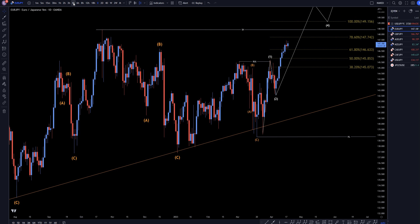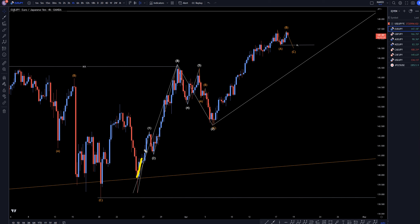Taking it down even more to the 4-hour time frame, you can start to see the uptrend right here. Looks like a 1-2-3-4-5, probably a wave 1. Then this looks like a 3-wave pattern down, probably a wave 2. And I think we're in a wave 3 right now. It kind of looked like this morning that it was going to go down and make a proper A-B-C before it took off again. But since the trend is definitely still up and it probably is a wave 3, there's always a chance it does go down to make a proper wave C, or it just keeps on drifting up, making little pullbacks and higher highs and higher lows.